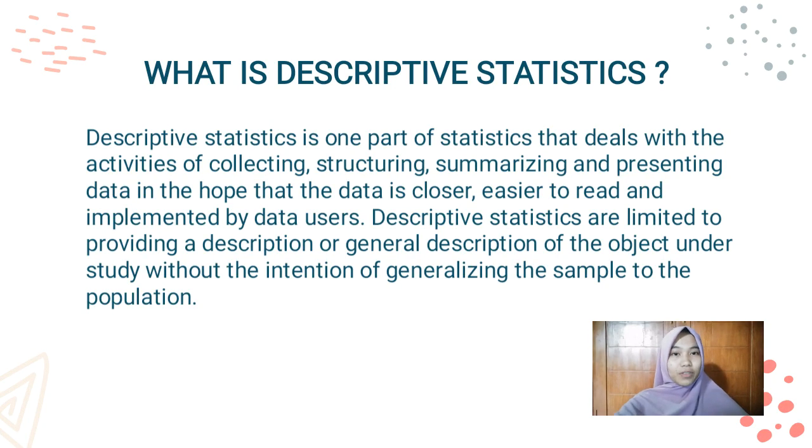First, I want to explain what descriptive statistics is. Descriptive statistics is one part of statistics that deals with the activities of collecting, structuring, summarizing, and presenting data in the hope that the data is closer, easier to read, and easier for data users to apply. Descriptive statistics are limited to providing a general description of the object under study, without the intention of generalizing the sample to the population.